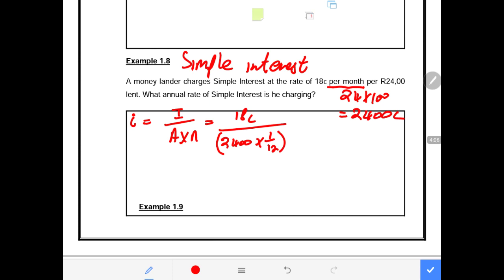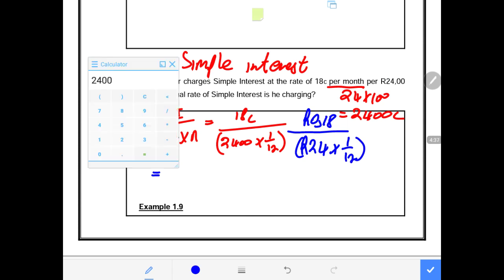Then after, we need now to further do the calculation of the interest. I just want to highlight the fact that you could have just used the rands. Remember, we know that 18 cents is 0.18, meaning the 18 cents in rand equivalent. We could have divided this by 24 rand, that won't be a problem, and you multiply by 1 over 12. Either way you use, it does not matter. You still get to the same answer. Now let us choose the first one.